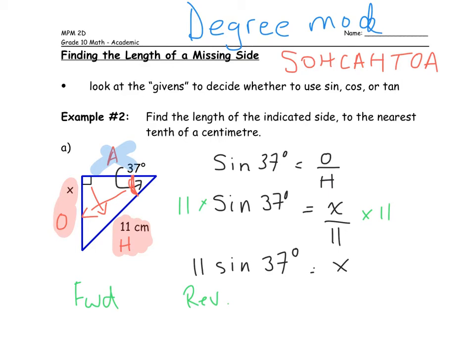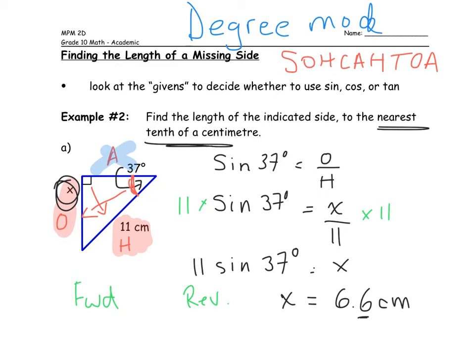When I type this into my calculator, the value that I'm getting for x, which by the way represents our side length, is 6.6. The instructions are going to tell me how to round. It says the nearest tenth of a centimeter, so 6.6 centimeters. I've rounded to the nearest tenth here. So if the question indicates, then try to round to that value.